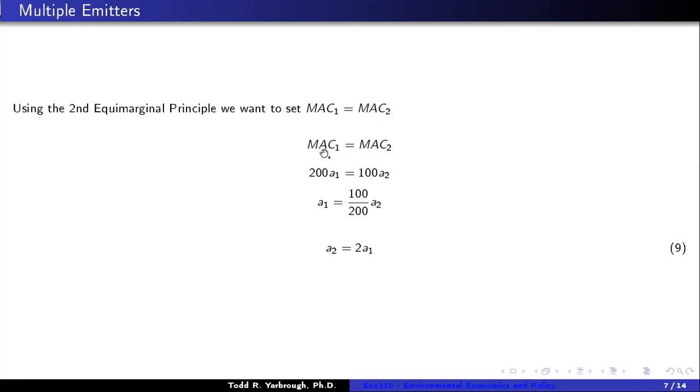Now, we have established that the second equimarginal principle is going to give us the most cost-effective guidance as it pertains to who should abate what. So the goal here is determining, okay, we know we want to abate 30 units in total. How many of those 30 units should firm 1 abate, and how many of those 30 units should firm 2 abate? We first set marginal abatement costs equal to each other, and what this generates is an equation. We're just going to call this equation 9. It doesn't really have a name. It's just equation 9 for our purposes.